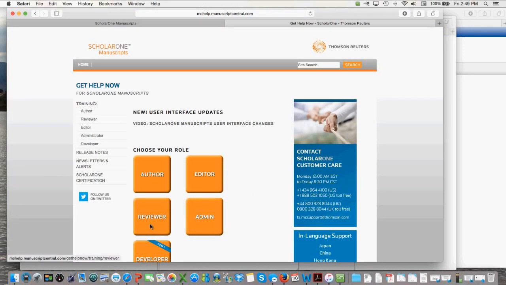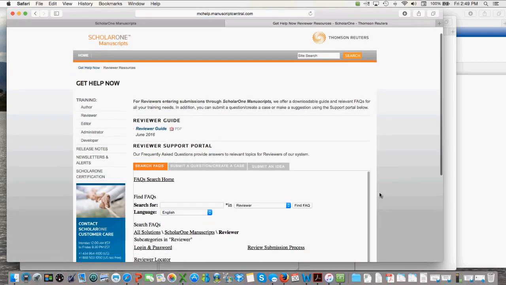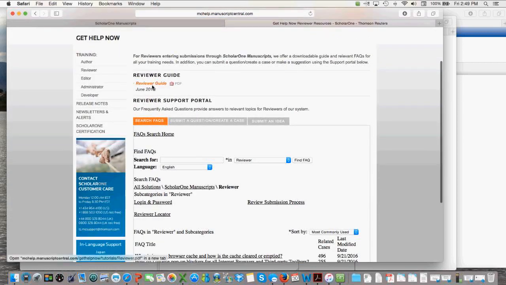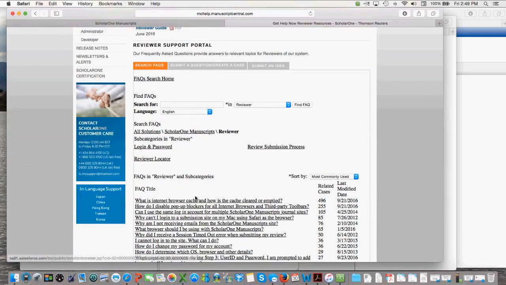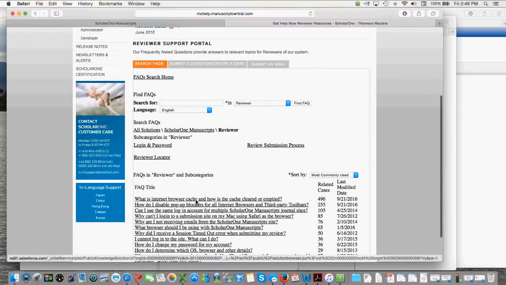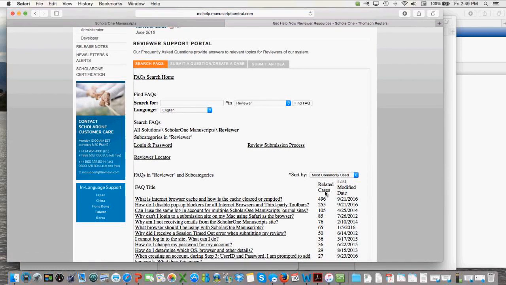If you click that link and then click on the orange Reviewer button, you will be taken to ScholarOne's resources for reviewers. There is a reviewer guide available in PDF, and there are frequently asked questions. You can click on the question, and it will take you to a page of answers. You can search by topic.